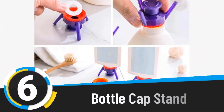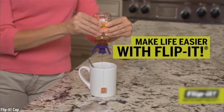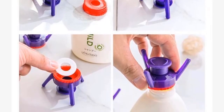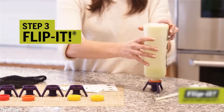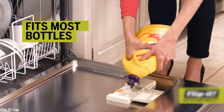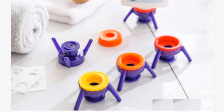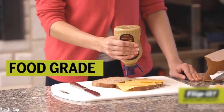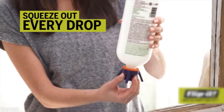Number six: bottle cap stand. You might think you don't need something like this, but how many half-empty bottles are around your house right now? You keep them around until you've squeezed every last drop. Now you don't need to squeeze anymore — with a bottle cap stand, when something is done, you know it's actually done. No more clutter, no more kicking shampoo bottles or holding on to beauty products. Simple and efficient, exactly what a small apartment needs.